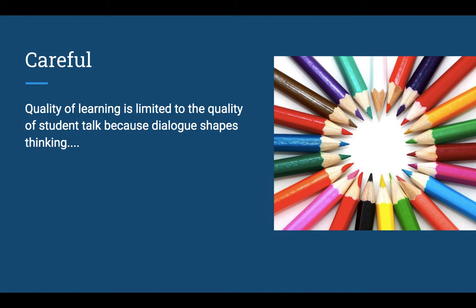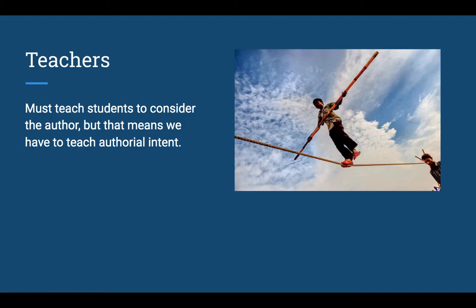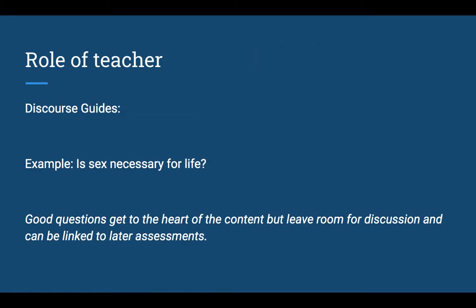So very, very complex, but basically what Bakhtin is warning us is that teachers need to help our students to do two things. We need them to consider what the author meant. So we do need to teach authorial intent, but we also need to make space for our students to respond to that authorial intent and to bring into the conversation other things that they know and have experienced as learners, both in school and outside of school, I would argue.